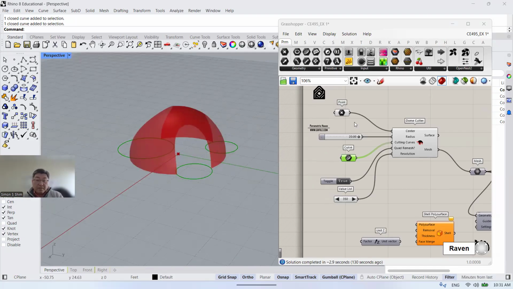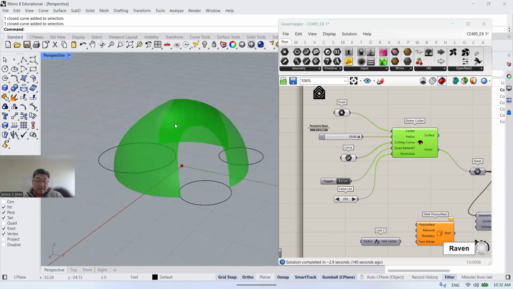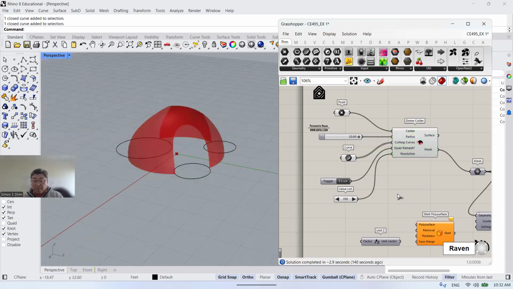So now, since this is basically virtual, based upon the Grasshopper script right here, if you click it, you see the color change, right? So this is virtual, it's not physical yet, this type of model, because this is formulated.